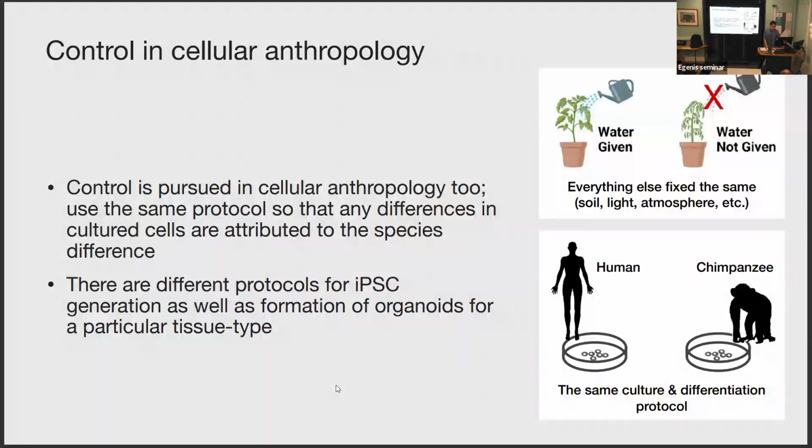So it makes sense that researchers want to use the same culture and differentiation protocol when they want to compare two systems. Because if you use different protocols and find some differences between the systems, you are not sure if the difference is coming from the difference in protocol or difference in species.